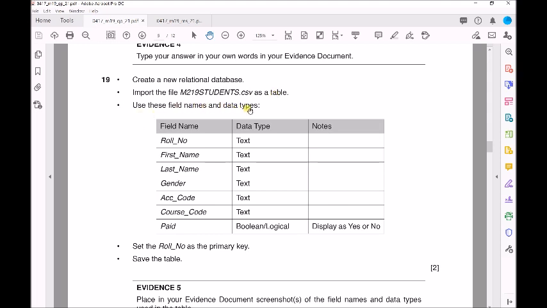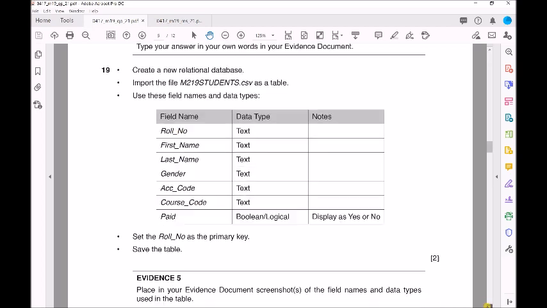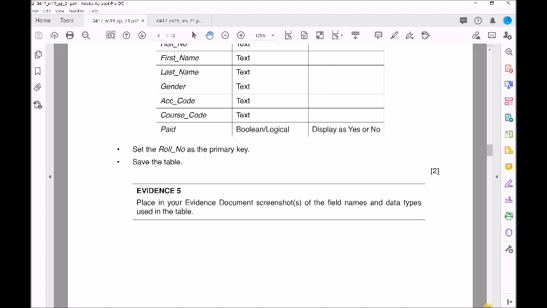Use these field names and data types. As you see, all are text except paid. It will be Boolean to be displayed as yes, no. Roll number will be the primary key. Save the table and take a screenshot for the data table as in the design view.